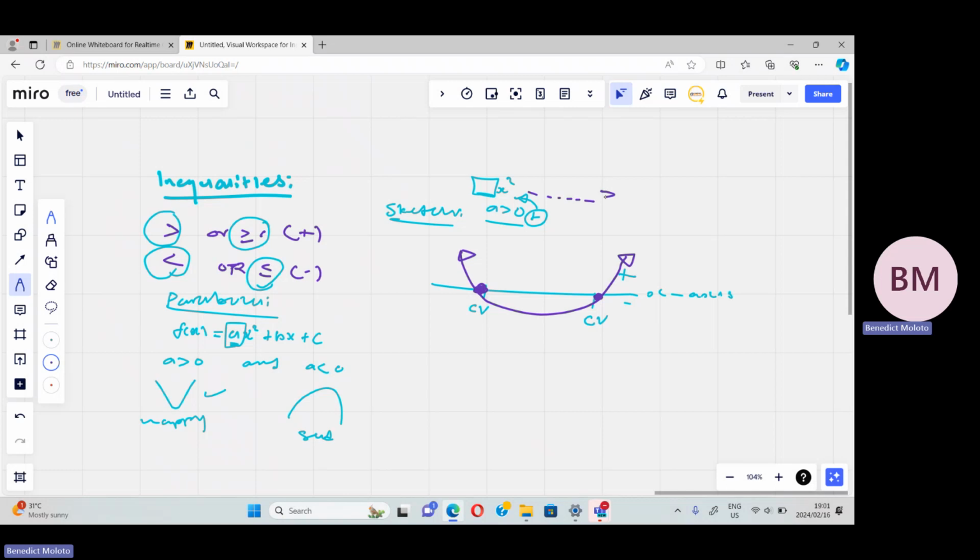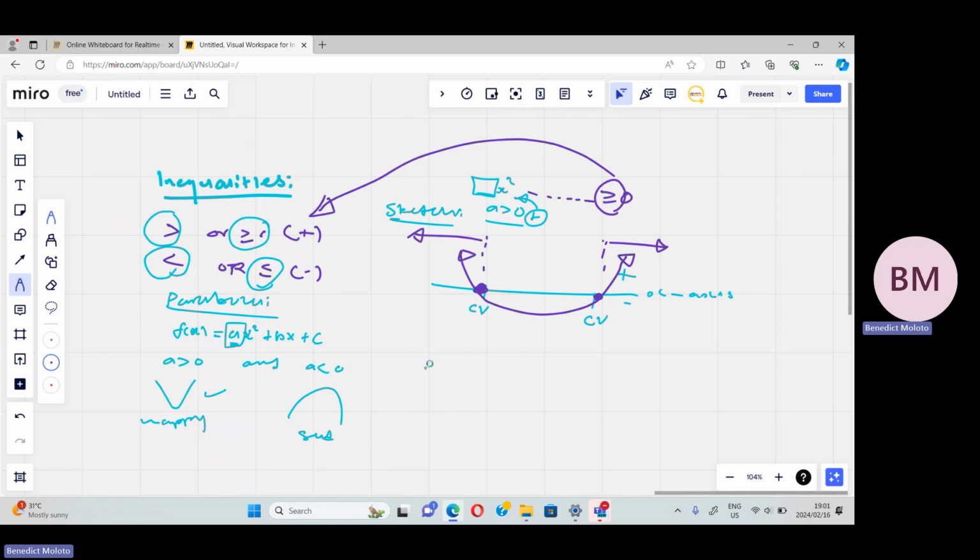equation greater than or equal to 0 or greater than. Remember, greater than or equal to and greater than. We test the parabola using the same thing. Then here they say, where is our graph because of this sign? Where is our graph what? Positive, right? Our graph is positive above the x-axis, which means it's positive from this x-intercept going that side, and from this x-intercept going that side, right?